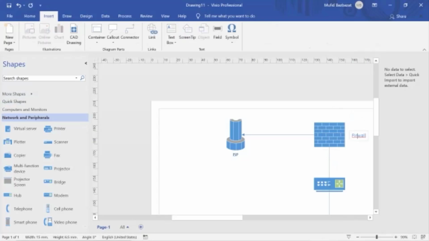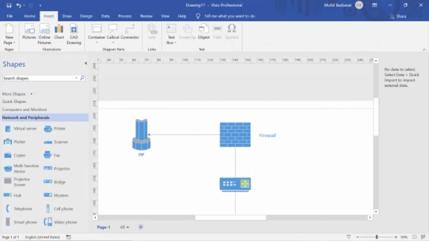Sorry, I forgot to add the firewall. So that's a better option if you don't like the text that comes on the images. When we double click on the image, it provides you an option to type, but with the text box, you can move things freely and even adjust the fonts and things much better.